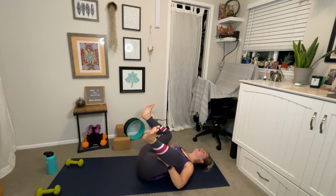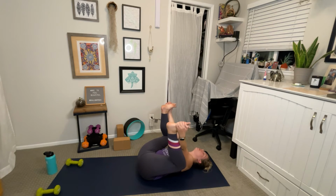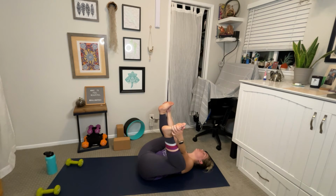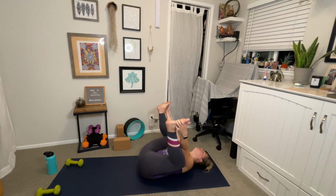If this feels really nice, maybe you want a little bit more leverage, you have the option to reach up toward the bottom of your feet, and this will allow you to get a bit of a deeper stretch. Just be mindful that you want your whole spine to stay flat on the mat. So if you start to have your hips or your neck reaching up, curving away from the mat, then you might want to grab a little bit lower so you really get a nice benefit from the posture. Once your spine is flat, maybe start to gently rock from side to side if that feels good.